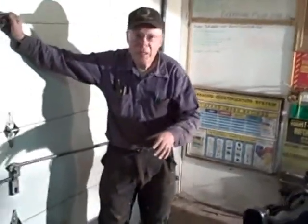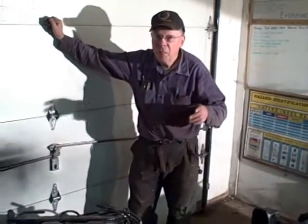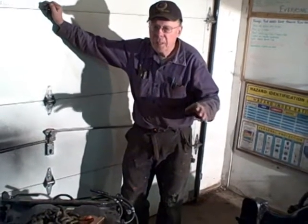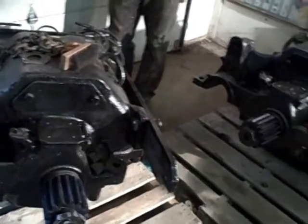Let's give a little wrap-up of where we stand now and where we're going to go between now and when the motors and trucks actually go under the car. These motors were delivered here just about a week ago and we brought them inside because there were a number of small things that need doing. Some of them have been done and there are a few things yet to do.